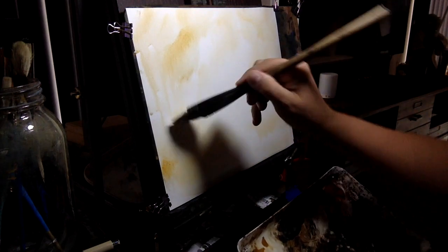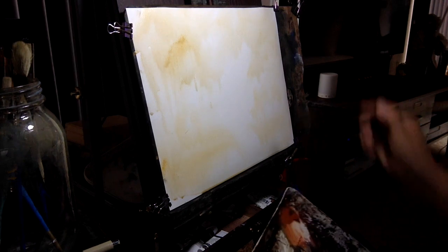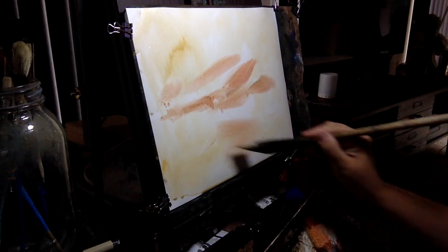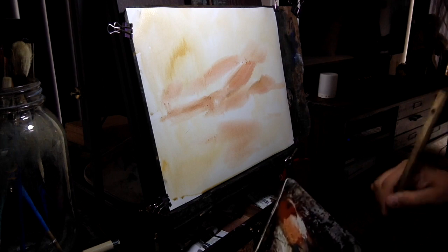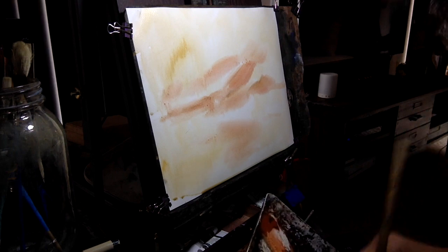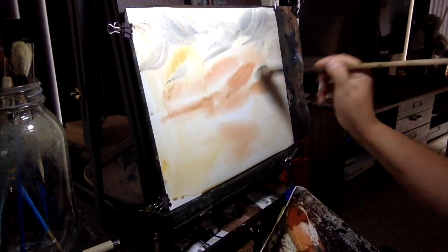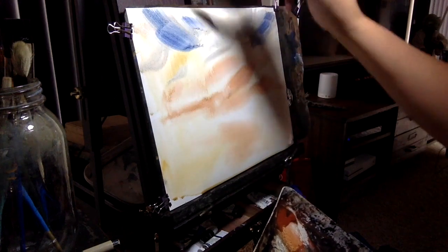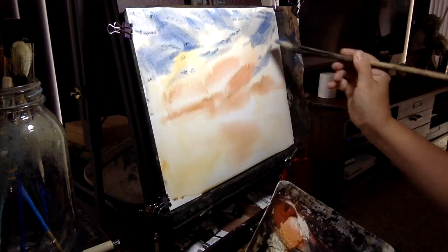Sometimes I'll outline with raw sienna and say well I'm gonna have some bushes here or whatever. So there's our little raw sienna wash laying in the background, and then we're gonna come in with some orange using light red and raw sienna. We'll put a little in here and down here because we're gonna have the sun coming in there. Then we'll get a little bit of ultramarine blue and a little Payne's gray and just drop some in for the upper area of the sky.